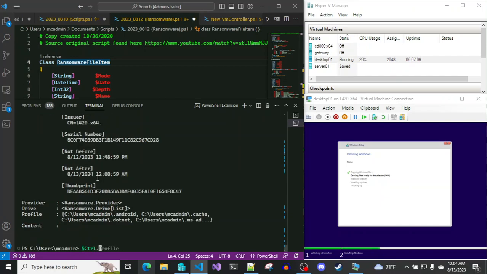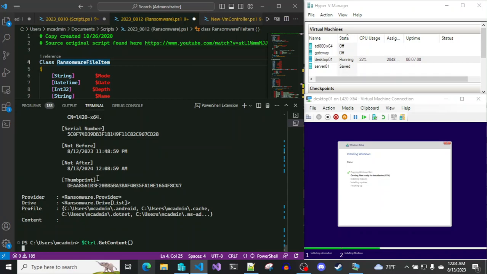If I want to get content, it's going to get all my content in my profiles. It takes a minute to load. When it's done, it'll be there.